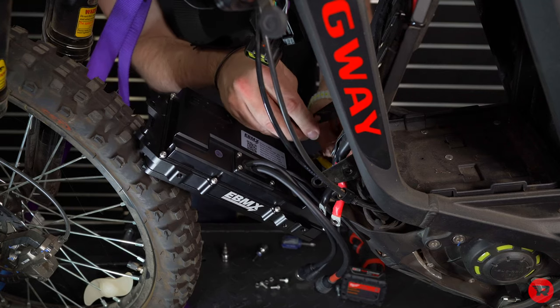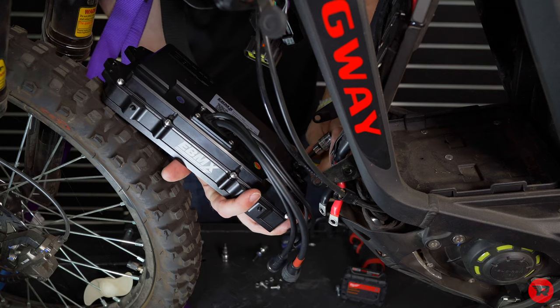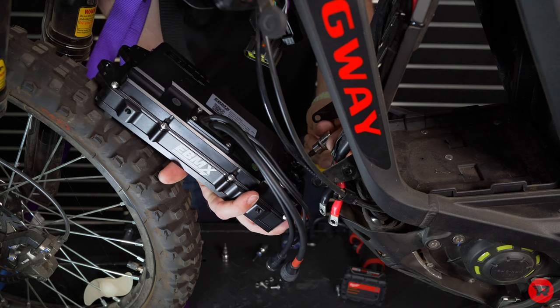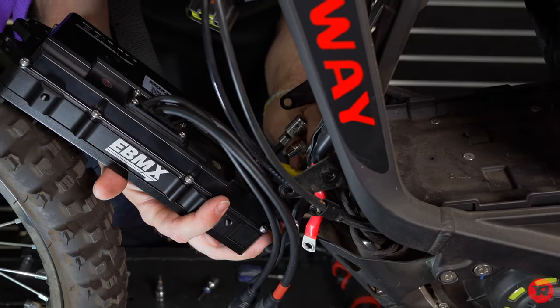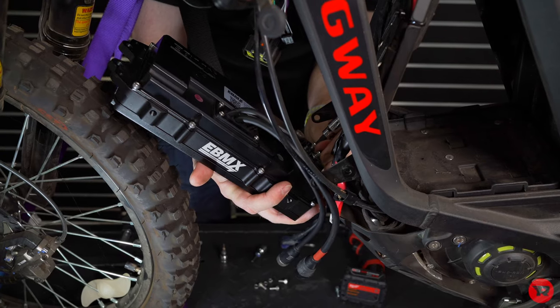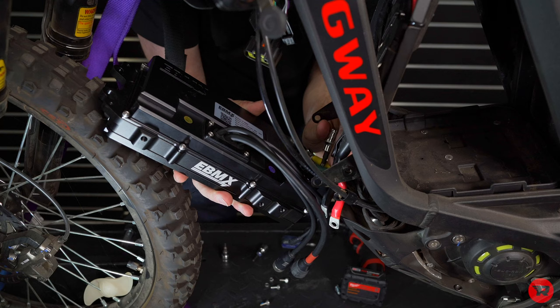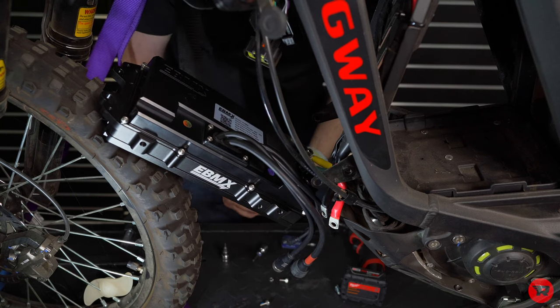We're gonna go green. All right, so yellow first. Whatever you do, do not use an impact on these. Take your time, don't cross thread anything. And I already have the green, I already put the bolt on it. Do the same thing over here. Get them started a decent bit in there, so that way you can put a little bit of tension on them while you're going in between the certain bolts.